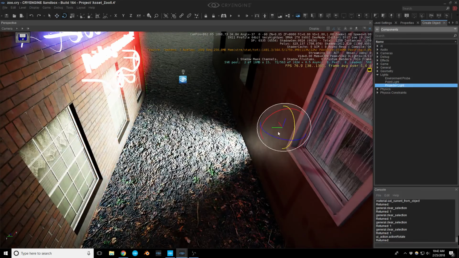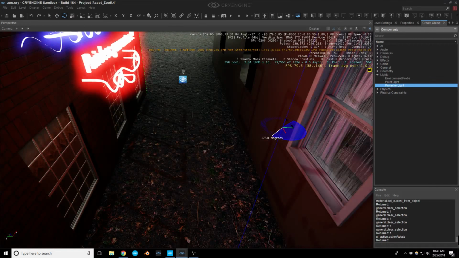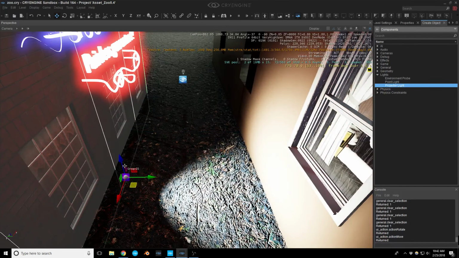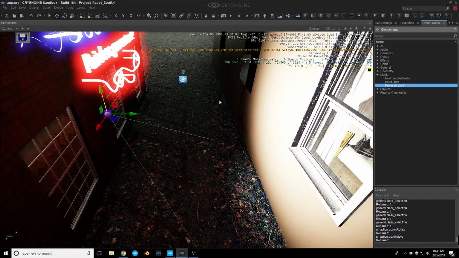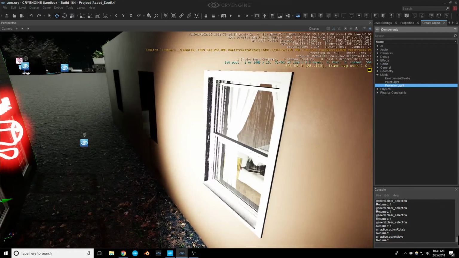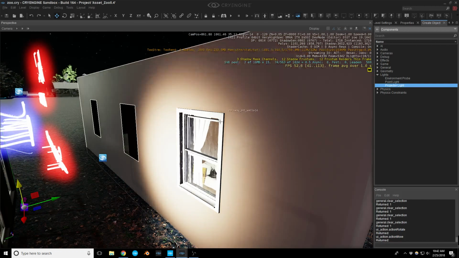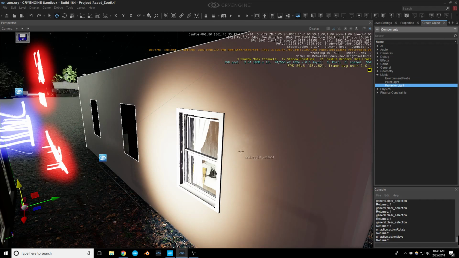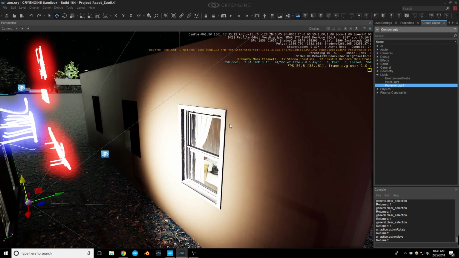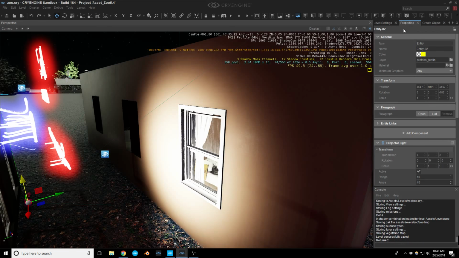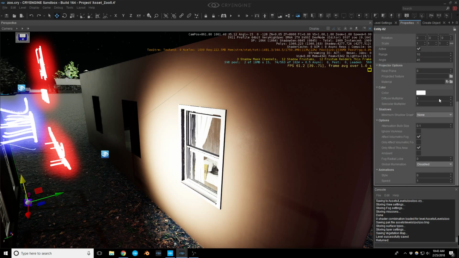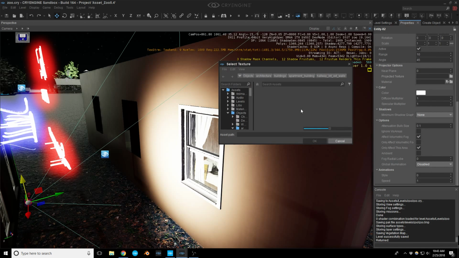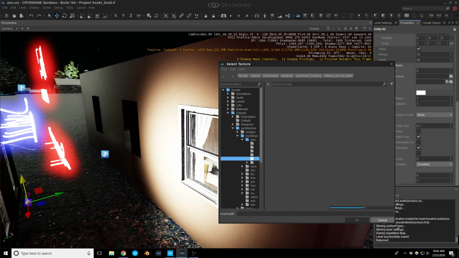One thing to note with the projector lights, a very important thing, is its angle and the texture that it's using. For example, I have an opening here which is this window, but the way it's currently projecting, it's projecting in a circle, right? If you go to the properties of the projector light, you can choose a projected texture.